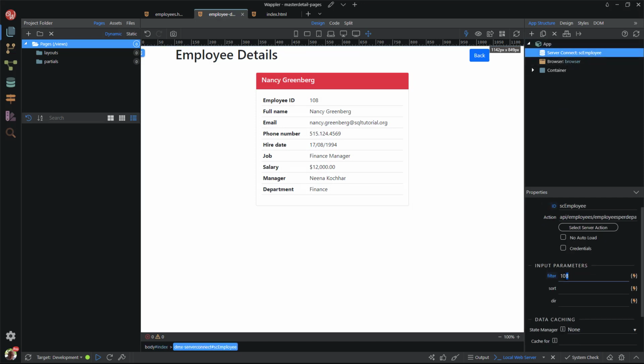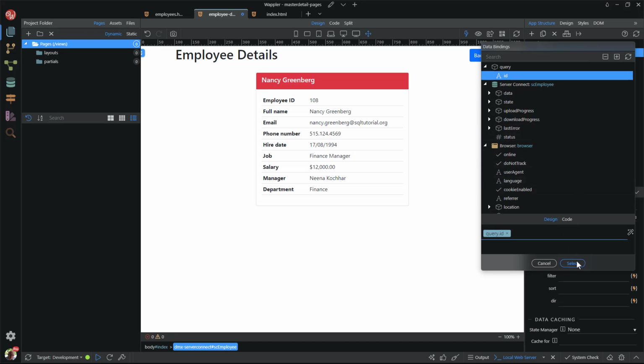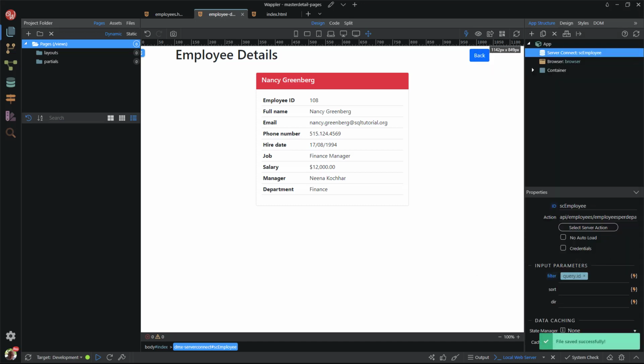Last of all, I changed the filter to the URL query variable. I now save this file for the last time.